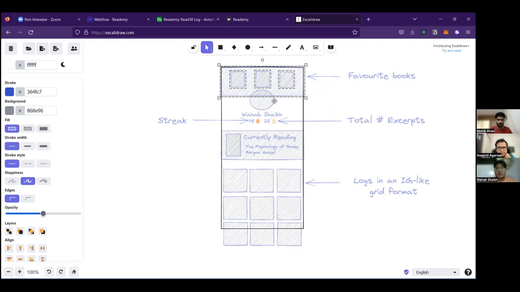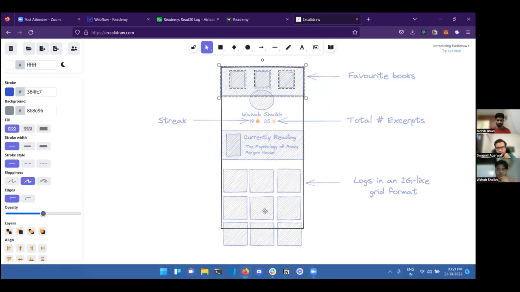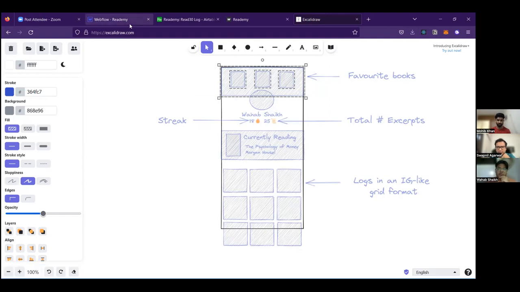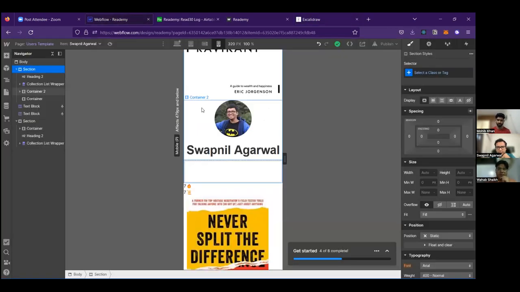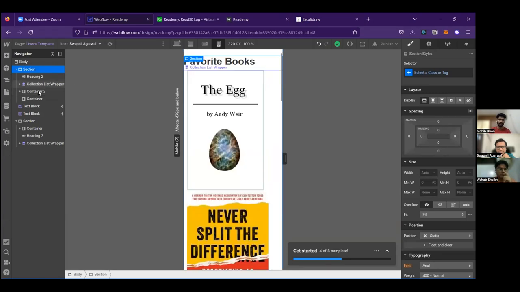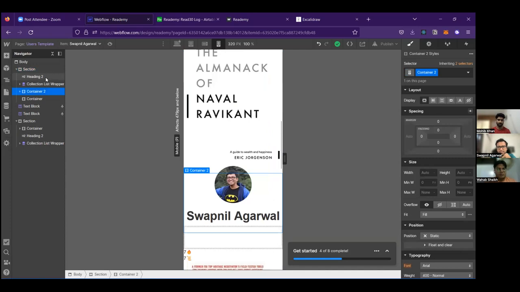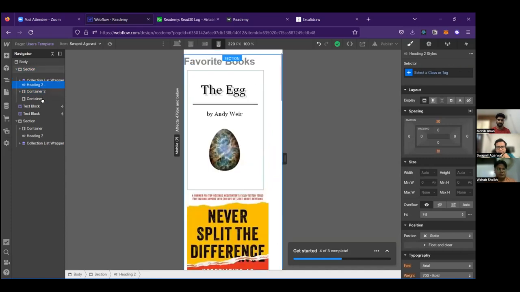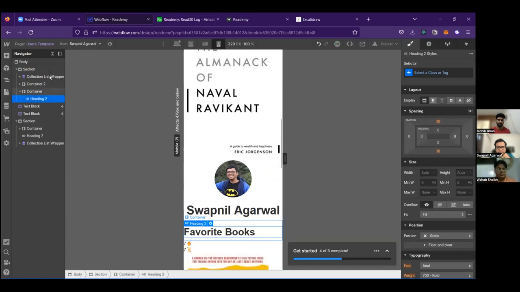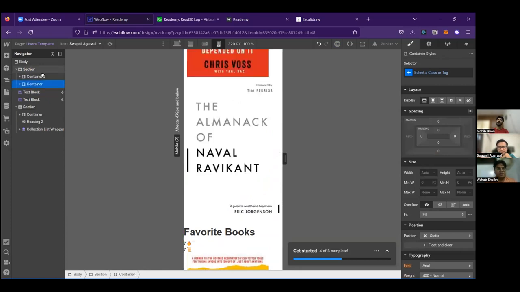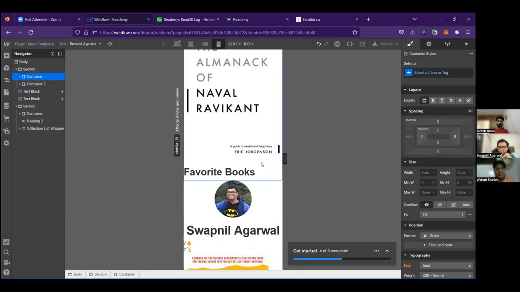Yeah. Cool. So when we are scrolling through the excerpt, what information should be stuck on the screen? I think we'll use it and figure it out. Let's go section by section. For now, the decision we are on is favorite books: is it sticky or non-sticky? What would make more sense? I would say let's go with non-sticky first. Make it how it looks, and then we'll open it on our mobile phones and see how it goes.